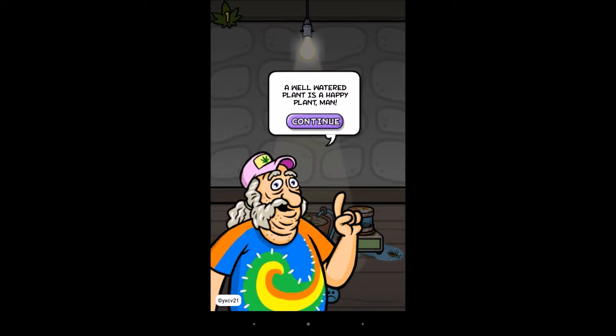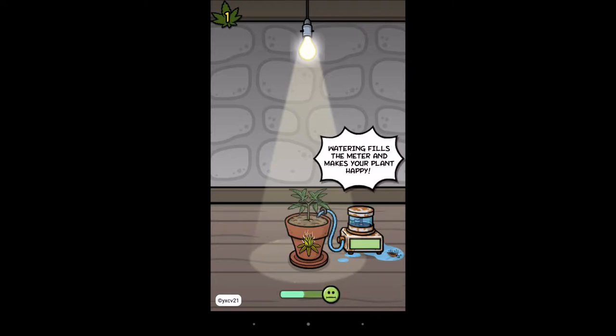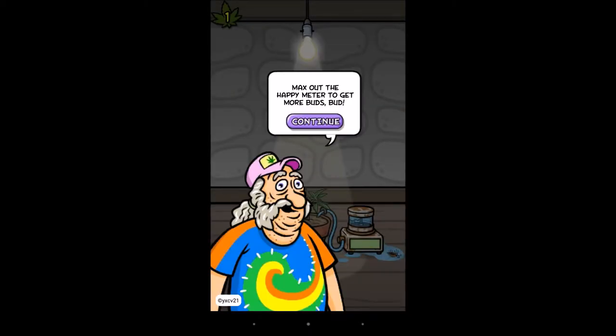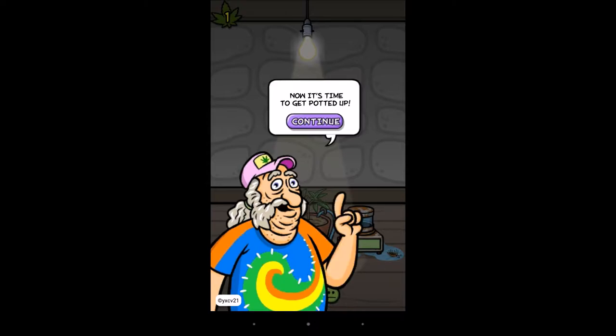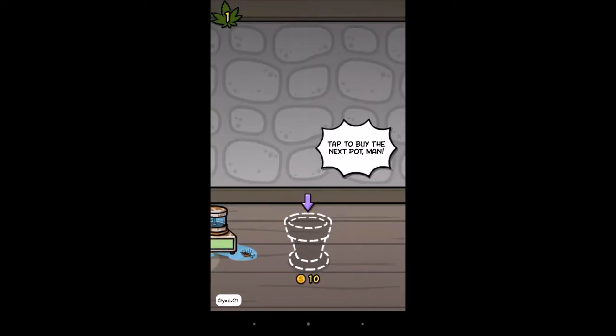Well, a watered plant is a happy plant, man. Watering fills the meter and makes your plant happy. Max out the happy meter to get more buds, bud. Now it's time to get potted up. No man, we're not getting baked just yet. We need another pot for growing.